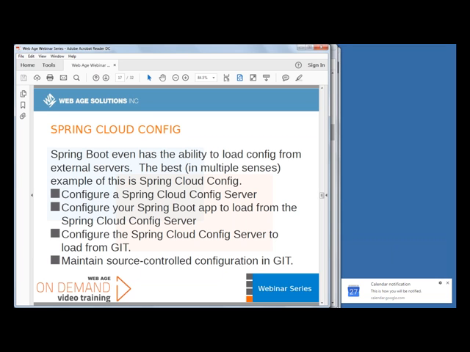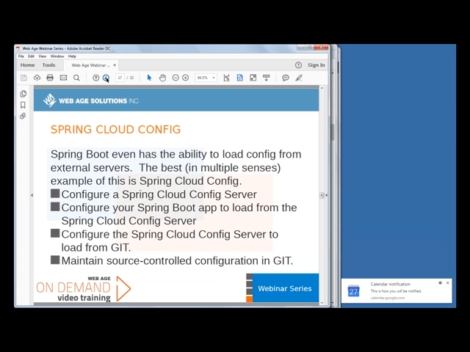Now you can check out the configuration, modify it, and check it back into Git. It will be reflected into the applications that depend on it running in the cloud. And you've also got source code control. You've got revision management of your configuration. You can see when it changed, what changed, who changed it, the evolution of the changes, all of it. So the configuration is now being loaded over the network from a Git repository via a cloud config server.